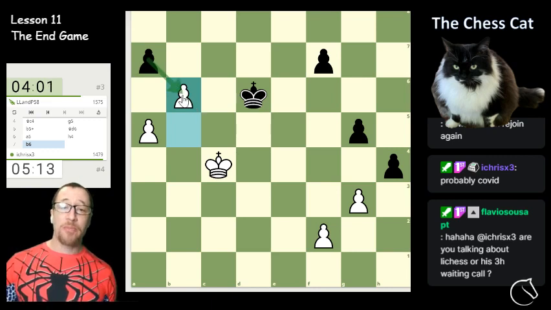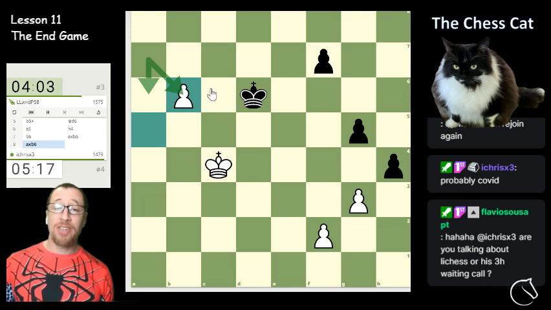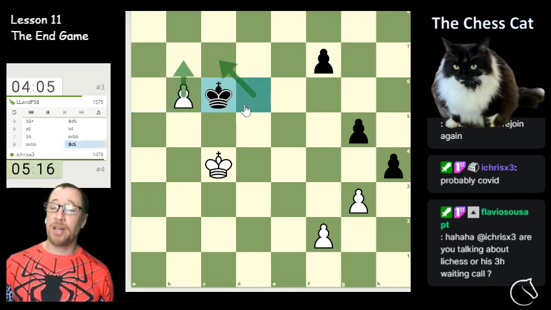Now he can take. He could have also pushed. And now he doesn't have to go towards this pawn, guys. Notice, he can wait till the pawn pushes again.